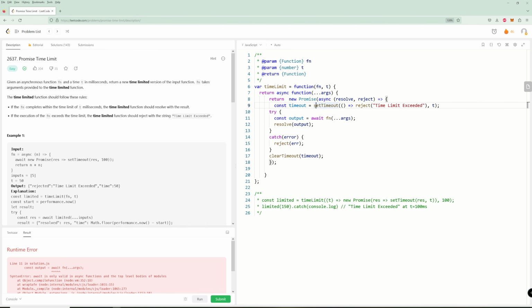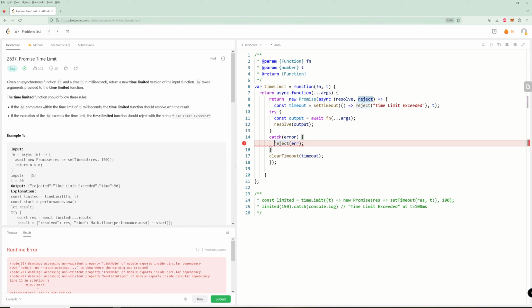And then the setTimeout will run as well. So you're going to be waiting for output, and you're going to have the setTimeout, and whichever one happens first is what you're going to have. Okay, so now that we add this, let's see what happens. But yeah, this promise stuff definitely gets confusing. I haven't been using it for too long, so I'm still getting used to it, but definitely getting through it.